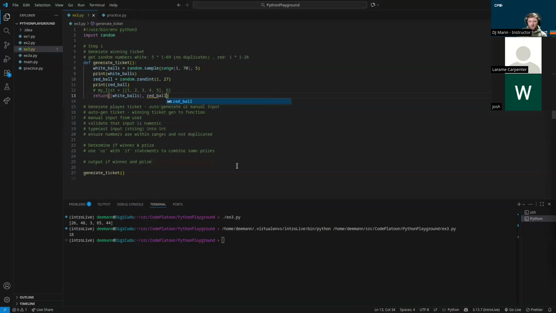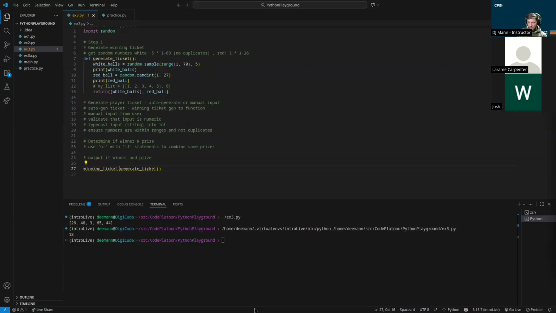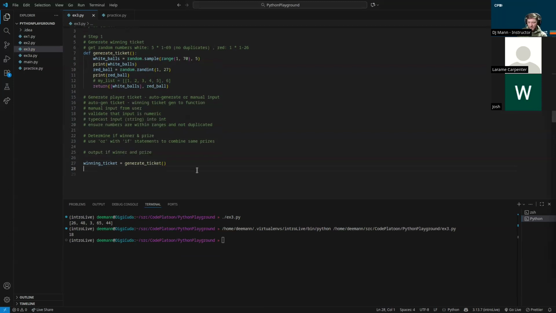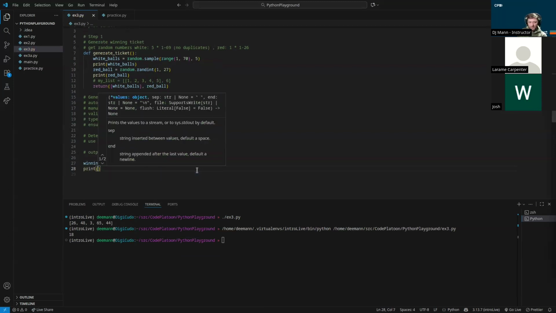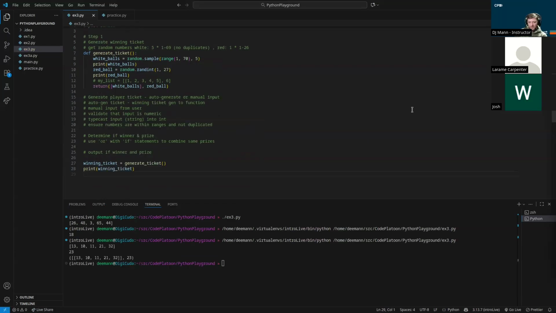So red ball. So now we can put our winning ticket equals generate ticket and print out our output down here. Let me comment out these lines so that we've got clean output.